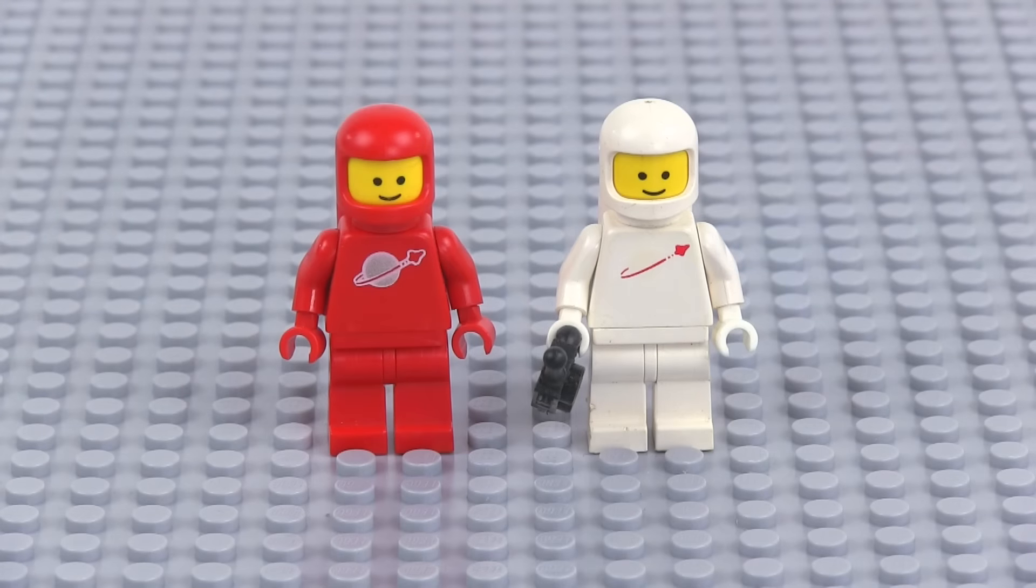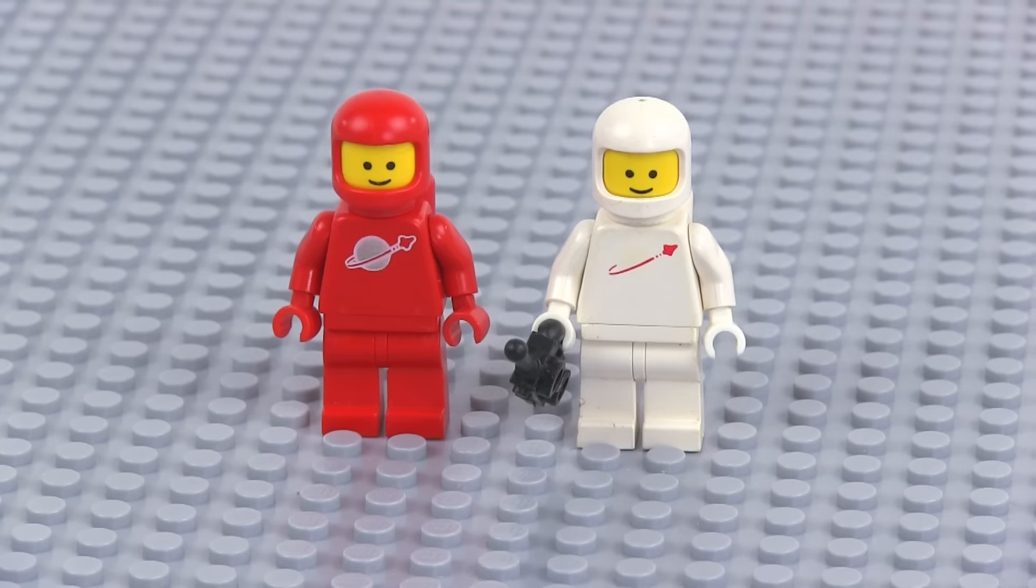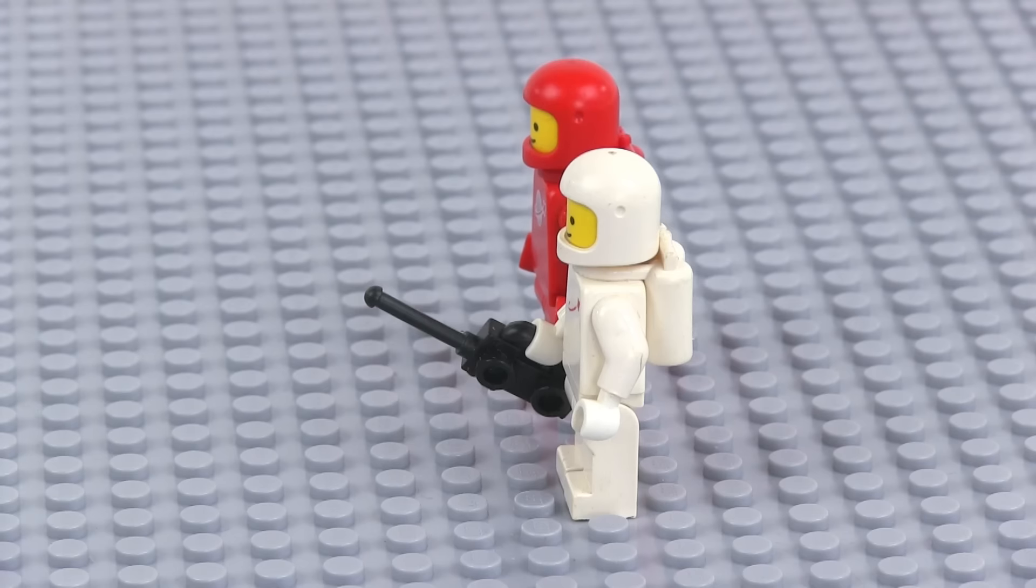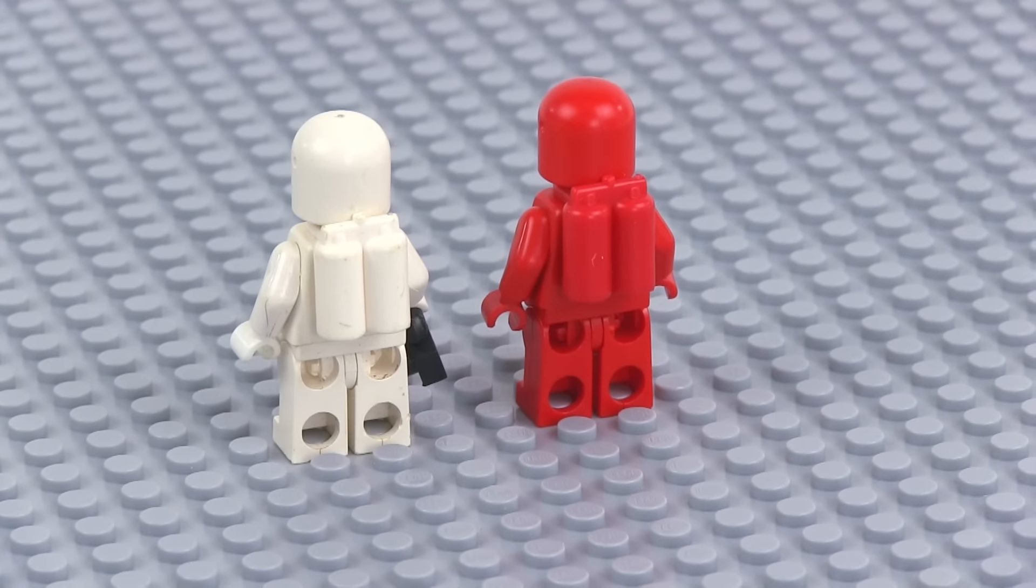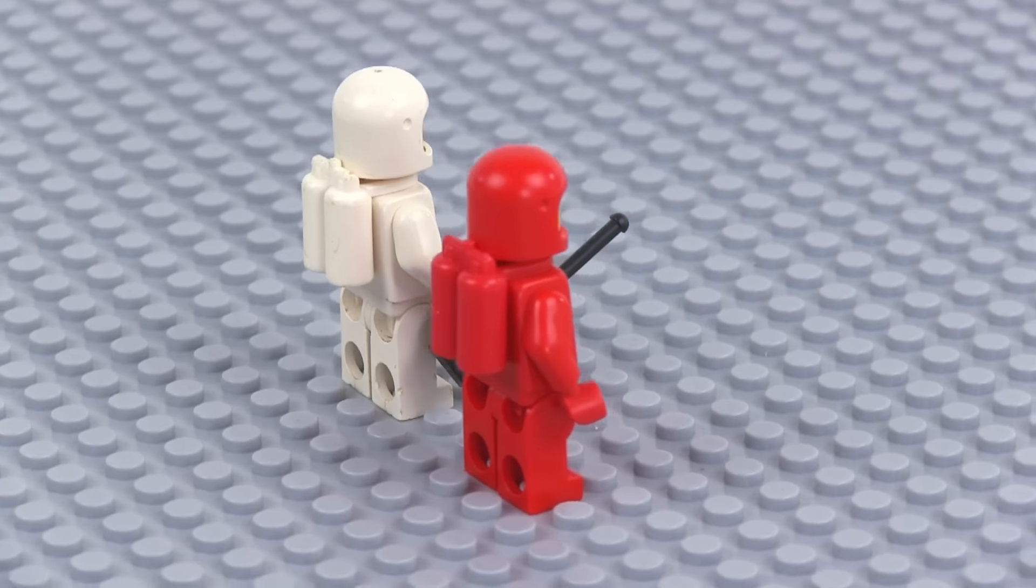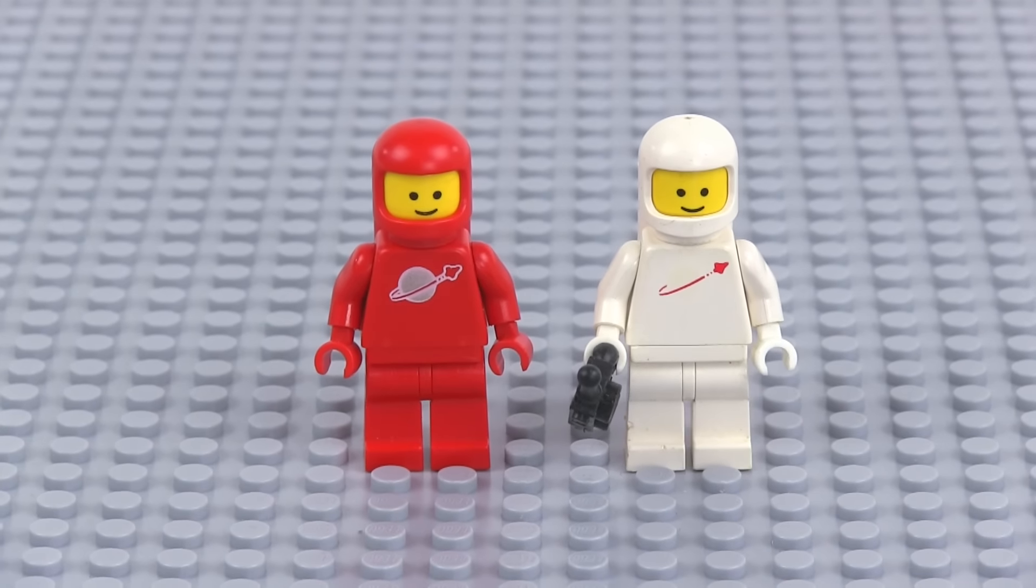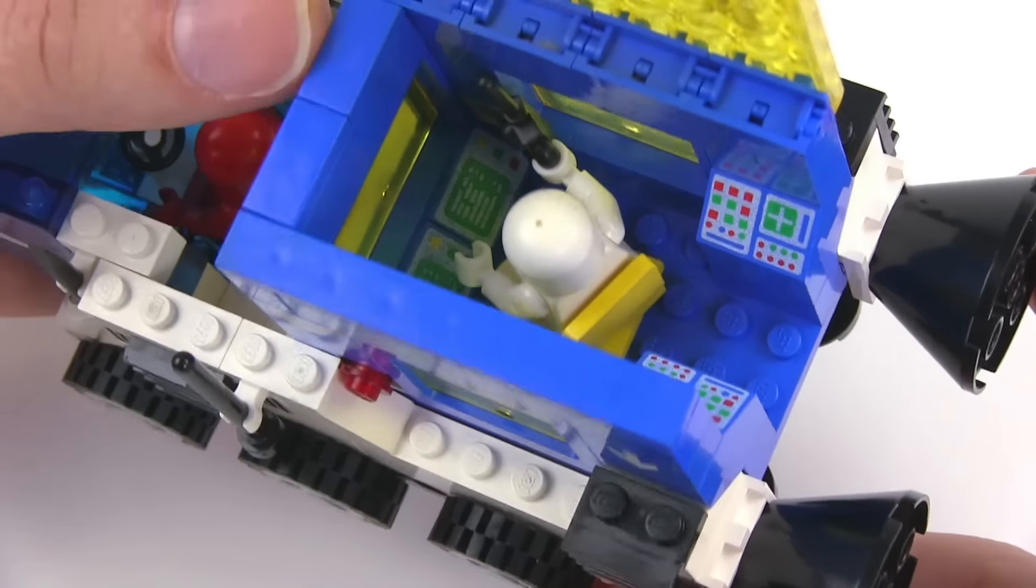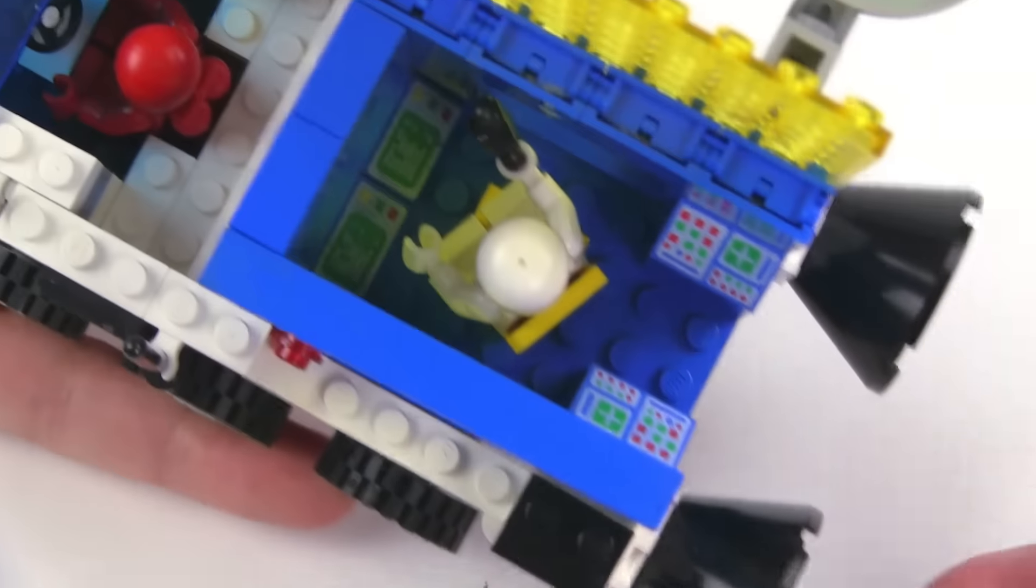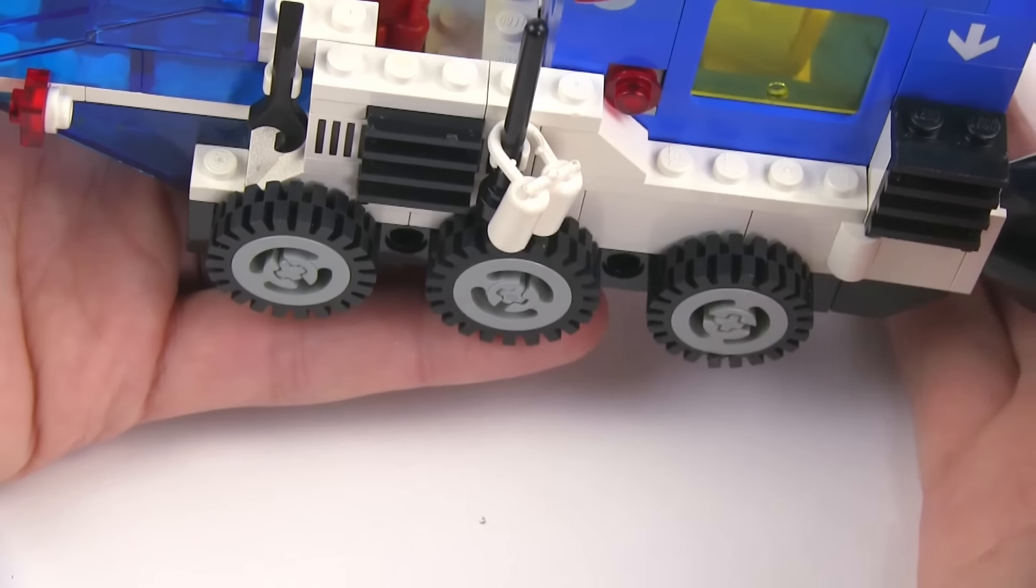And this set does come with two minifigs. You get one in red and one in white. The one with white here has most of the gold just kind of rubbed off over time as is fairly common for these. But they do have the period appropriate helmets on. One's got the walkie-talkie. Got the air tanks back there. It's just standard fare. A little bit of breakage in the feet. It's just normal wear and tear. It's good to see that these things have actually been used. It means they've actually been played with and brought some smiles and happiness and good exercise of imagination to some kids in the past. The one thing that's a little bit of a miss with the design of the set going with the minifigs is that in order to put a guy in the seat, you have to take his air tanks off. So I guess you just have to kind of hang them off one of these antenna pieces on the side. That kind of works.